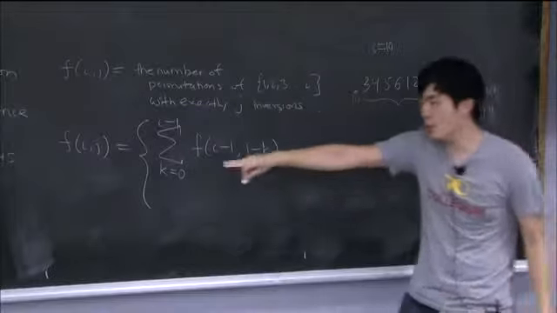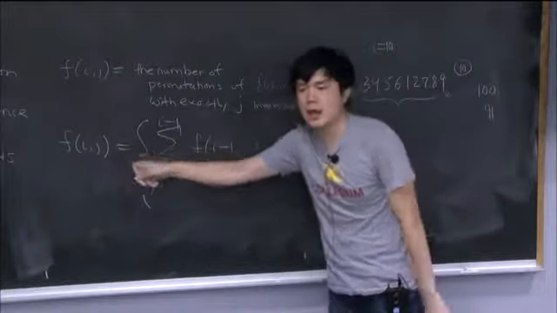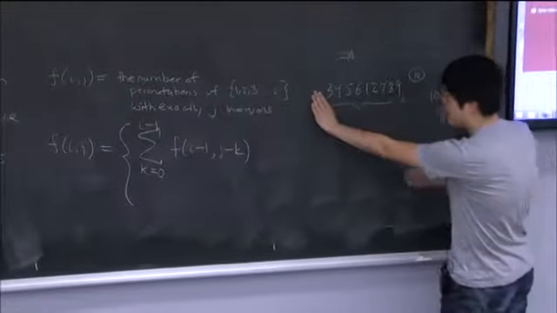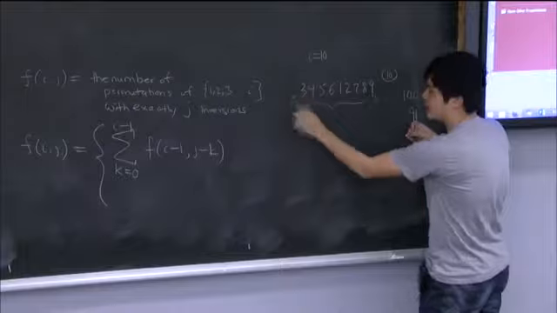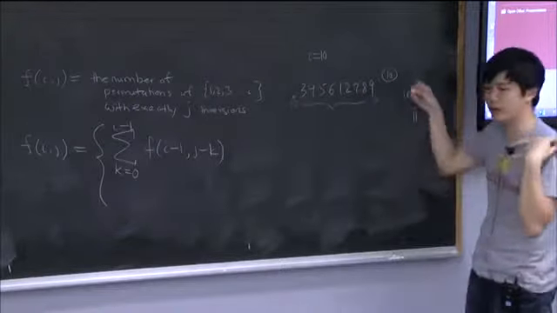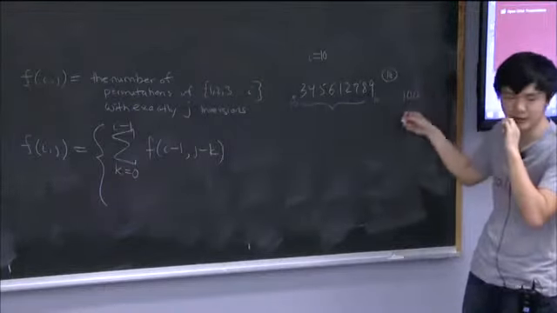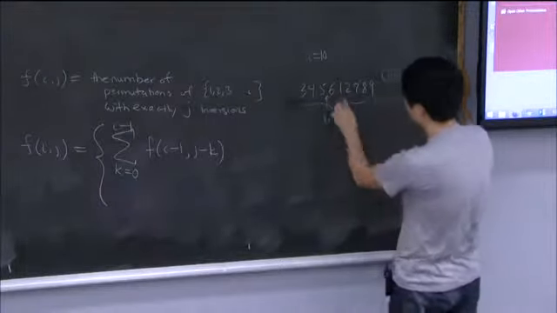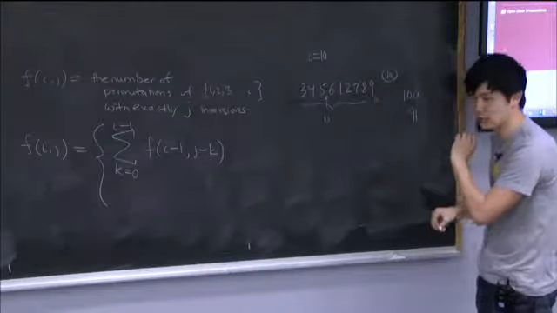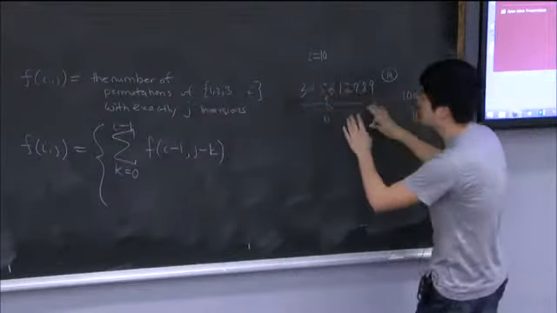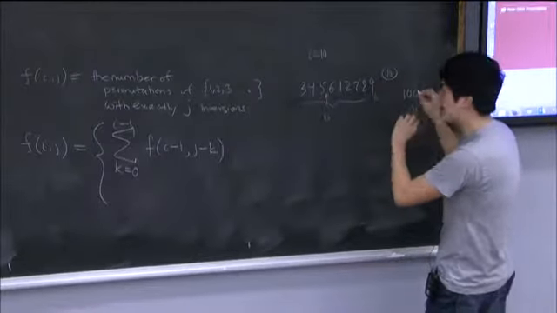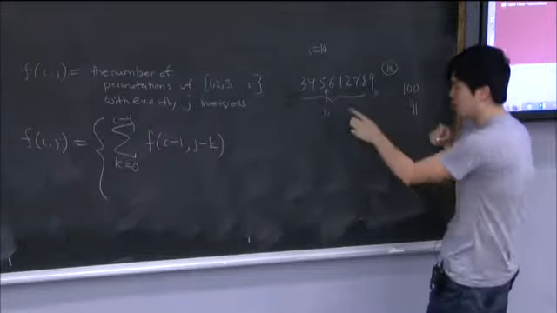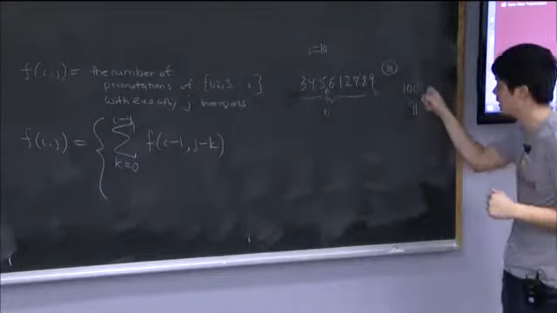Because I'm trying to count all the ways to get exactly j permutations, right? And to get j permutations, maybe what happened is before I inserted the 10, there were exactly 91 permutations, and I inserted the 10, and that made 100 inversions, right? Or maybe what happened was, I'm going to insert the 10 over here, which creates 1, 2, 3, 4, 5, 6 inversions, and so it's all ways of permuting these numbers to get exactly 94 inversions, and then adding a 10 right there to create that 6 more to get exactly the 100 that I want, right?